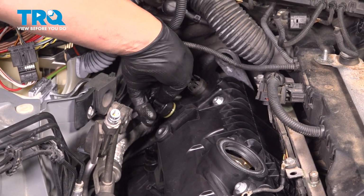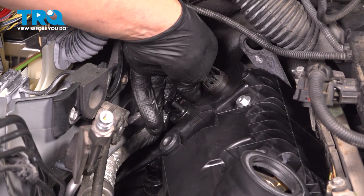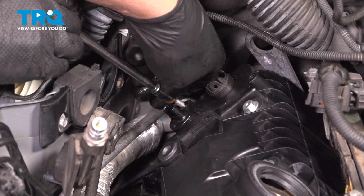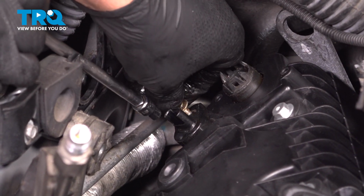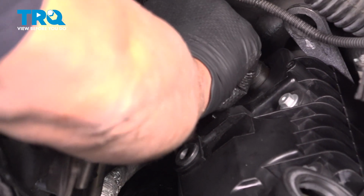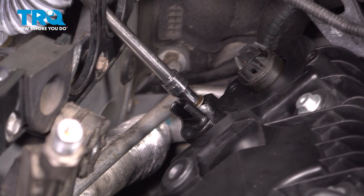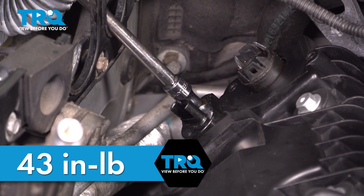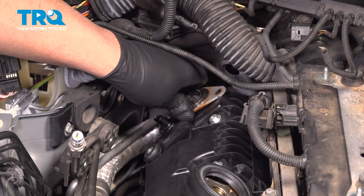Check the O-ring, put some lubrication on the O-ring and get that lined up. Push that in. Get the bolt in. And we'll torque this to 43 inch-pounds. That's good. I'm going to take a new seal. You want to put this on.